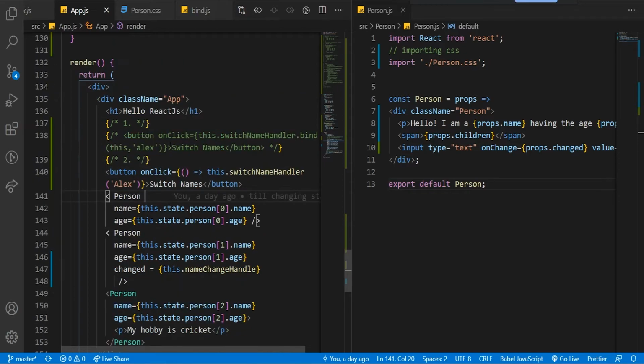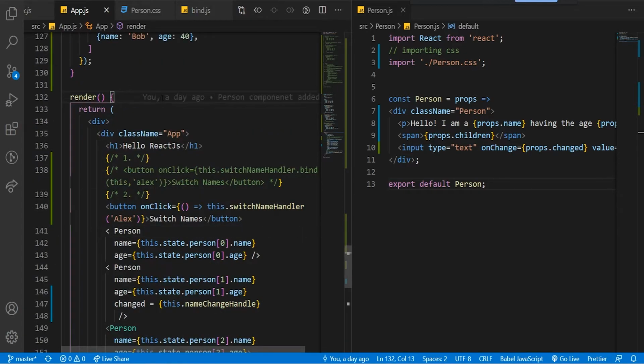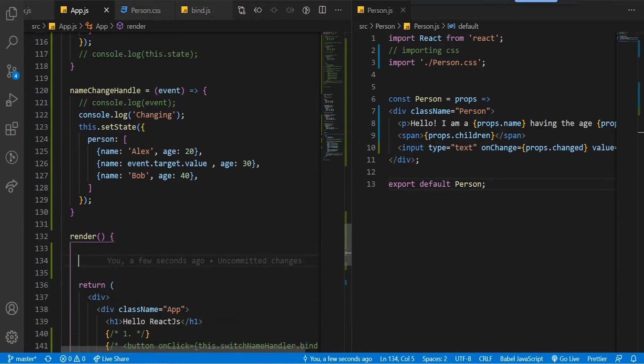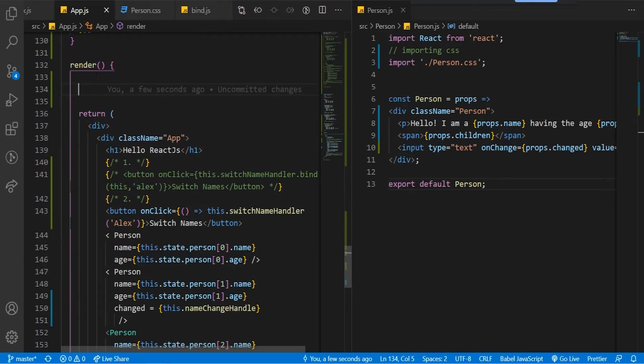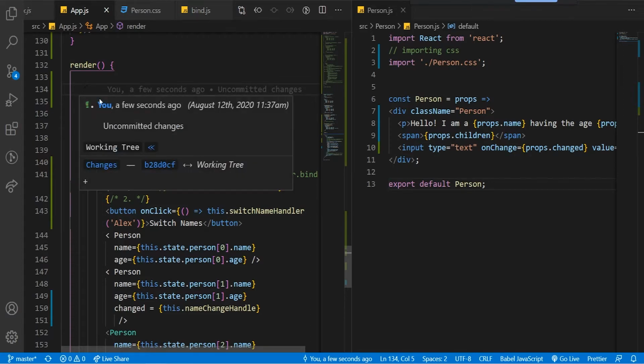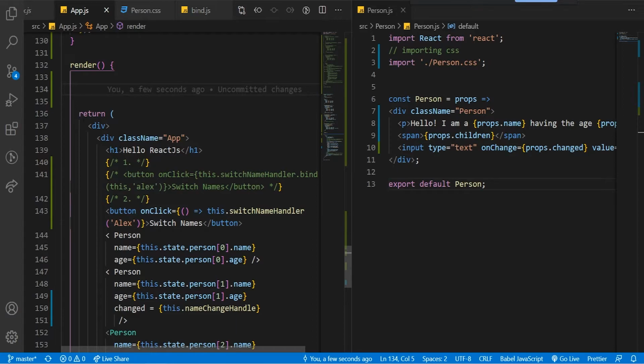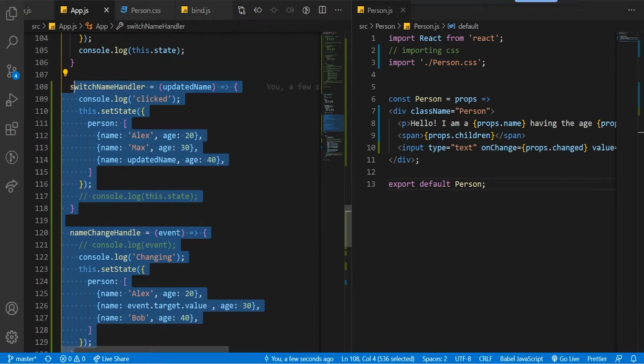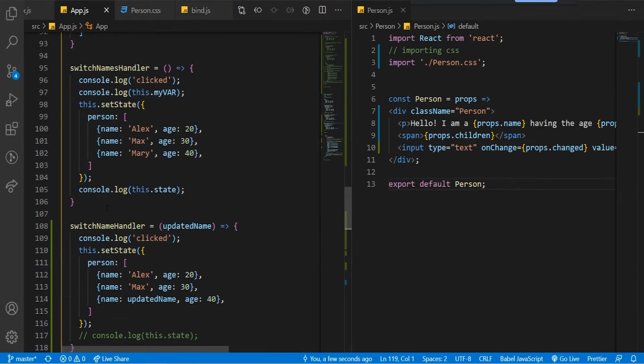How exactly? Here is my render method. Within the render method, I will create a variable. Why? Because this is the class, and within the class the render method will be executed automatically and it will return, whereas these other functions will be called only when the user clicks on something, when some event occurs.